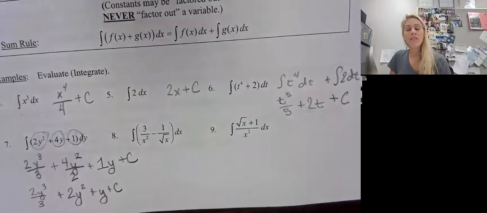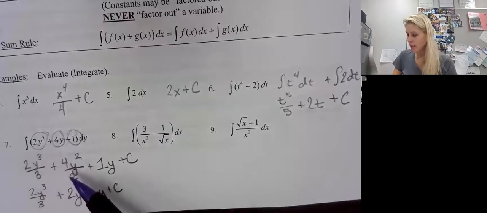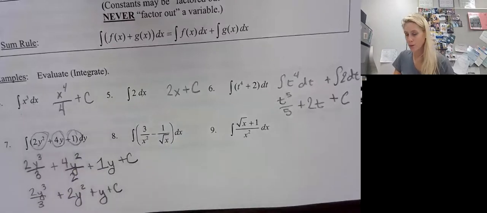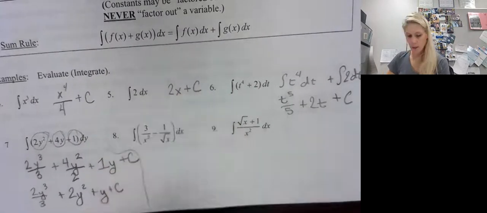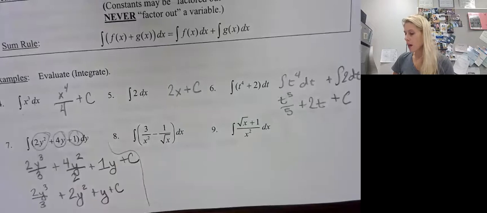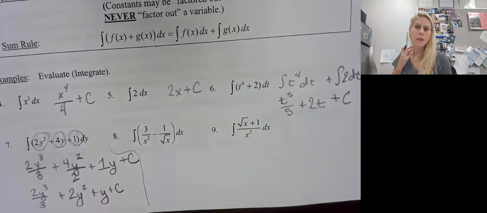Some of you will get fast quickly and be able to do that division in your head as you write it down. But for now, you might as well practice all the steps, right? With number 8, just like when we took the derivative, we want to rearrange it before we integrate to make it easier on us.